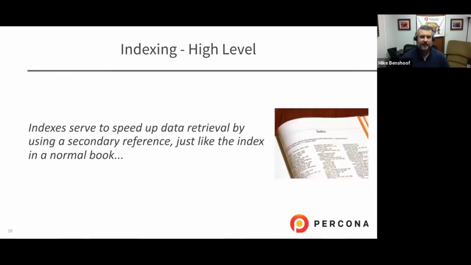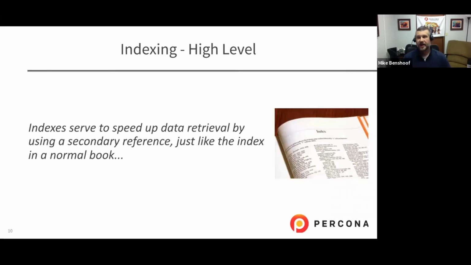So we've gone through the data types. As we talked about at the beginning, we also wanted to go through indexing and how indexing works, and how we want to create our indexes and optimize those at the schema level. From a high level, indexing really is just meant to speed up data retrieval, and it works the same way as the index in a normal book. I can look for a specific word and it'll point me to that page and I can find it. Secondary indexing is the same concept.